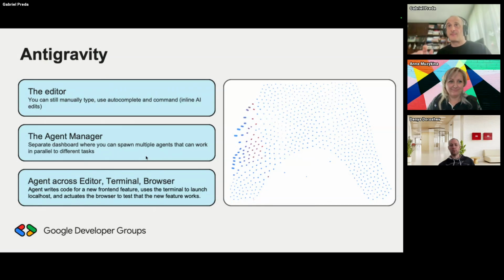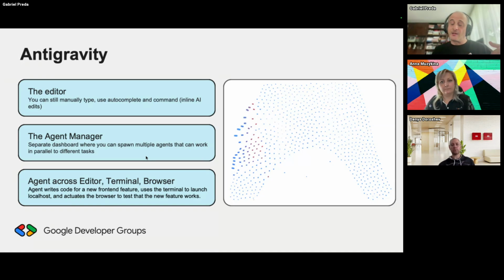Antigravity is at the same time a code-based IDE, so it can be used for code editing. You can still manually type, use autocomplete commands. You also have inline AI edits. But then you have the agent manager, which is a separate dashboard where you can spawn multiple agents that can work in parallel on different tasks.